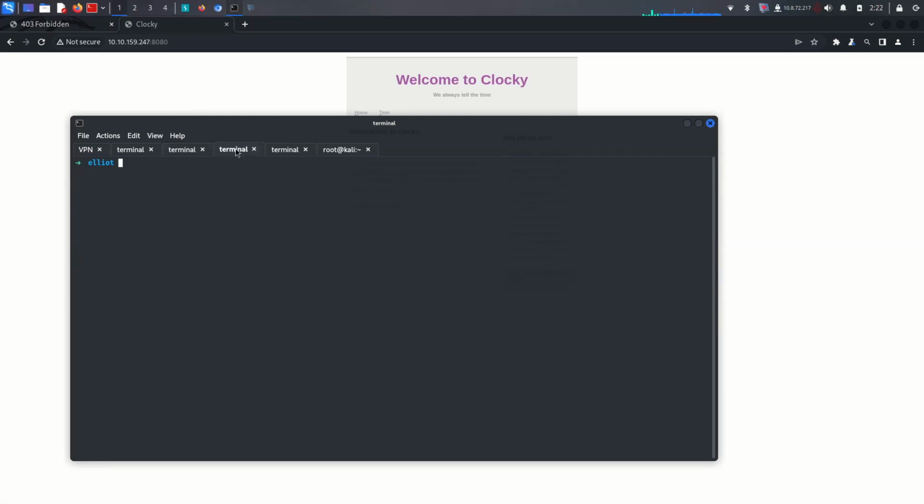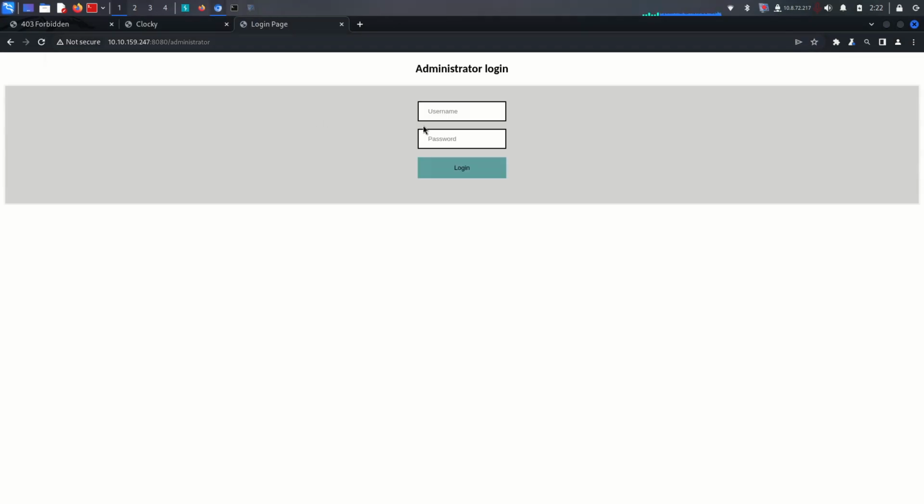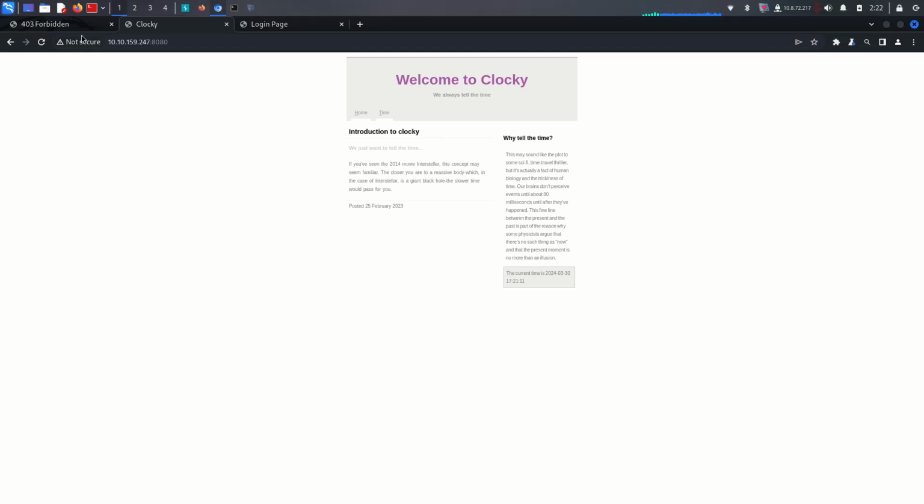I think we can start with Feroxbuster or something like that, because it will be important for us to gather some directories. Let's do this: feroxbuster, then dash u, and the URL on port 8080. I'm also going to add dash x to give an extension, for example PHP. It already found an administrator page, so maybe we can visit it as a login page, or we can try SQL injection or something like that.